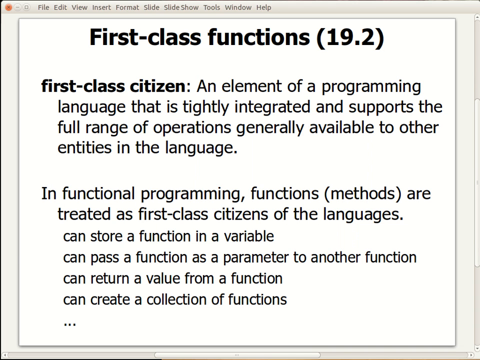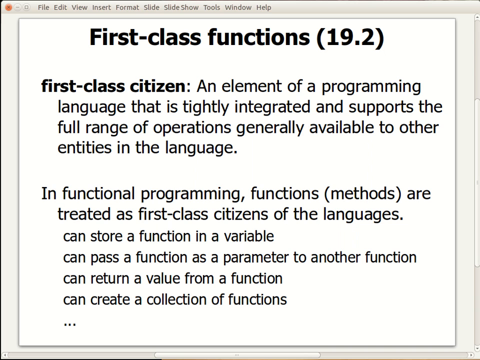Well, it's hard to explain actually, because we take this for granted when we write code. We assume that if we declare a variable, and it's an int, it's a string, it's an array list, we can do a bunch of things with that variable. We can store it, we can modify it, we can print it, we can pass it as a parameter to a function, we can return it, we can make a sequence, a collection of those things, we can make a list of ints, we can make a list of lists. We just assume that we can do all these things. We take it for granted because those types are first-class citizens of the language. You can treat them as data. You can do anything you want with them.